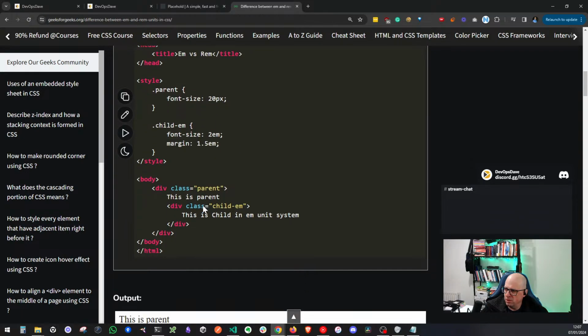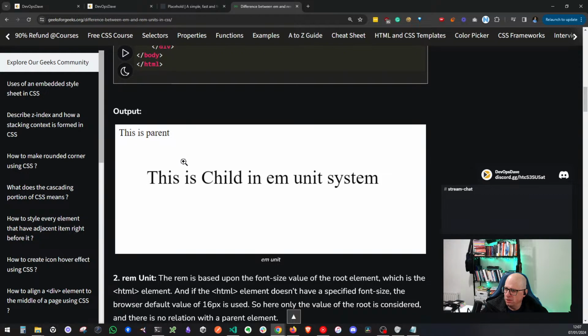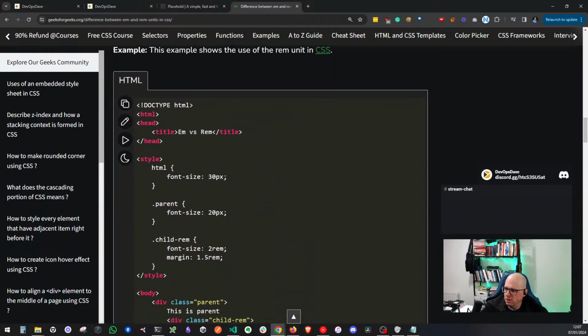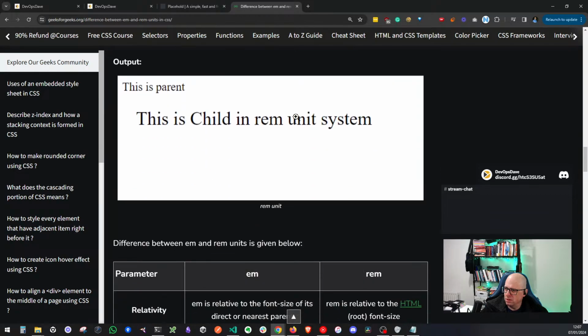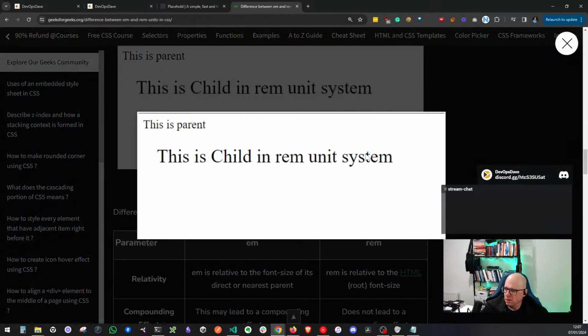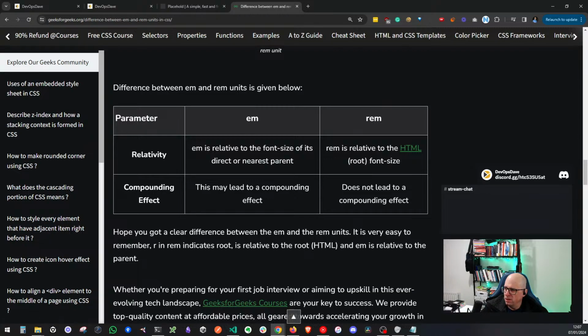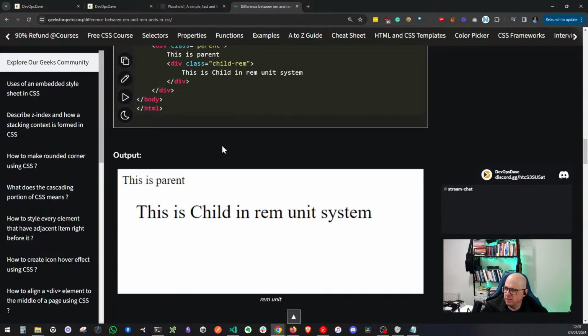Style, rem units. Rem is relative to the HTML root font size. Does not lead to a compounding effect. This may lead to a compounding effect.